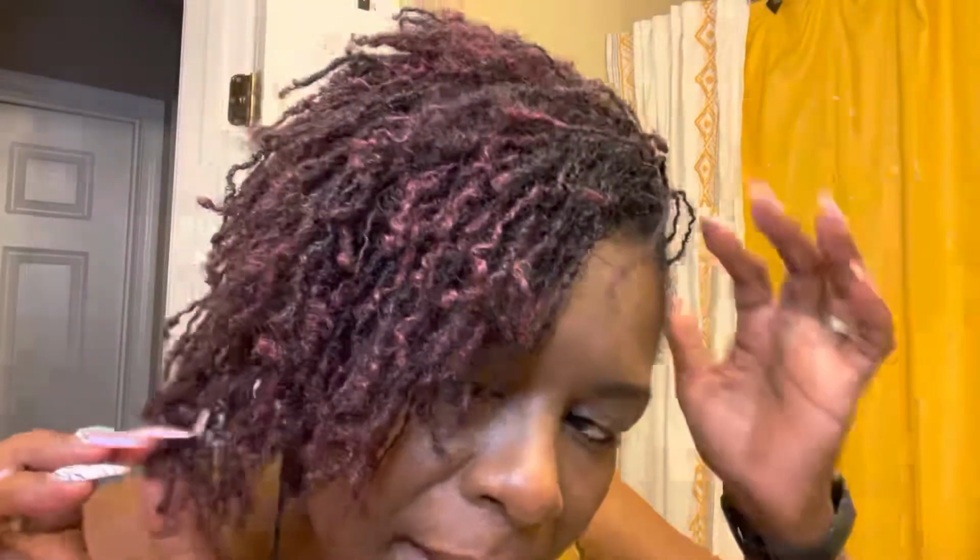Can you see that color? You see it? It came out real good, just like I like it. I think the next time I do it, I'm gonna apply a little bit more so I can get a little bit bolder. I mean, this looks good, but I can go a little bit bolder.